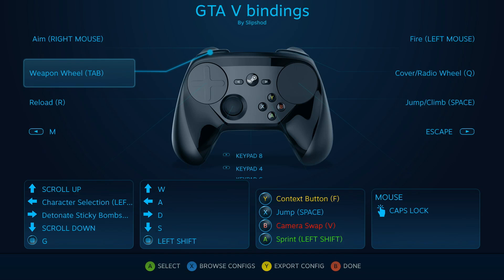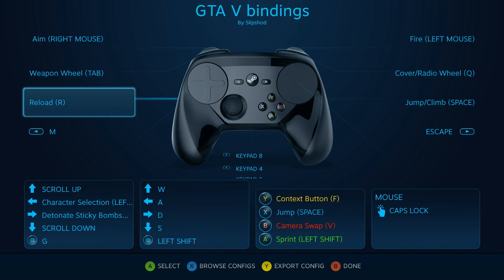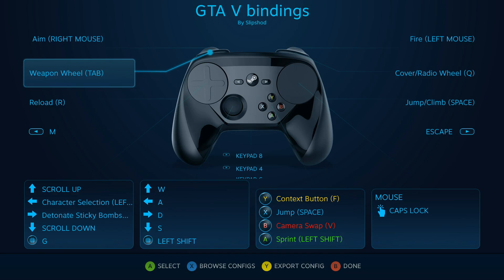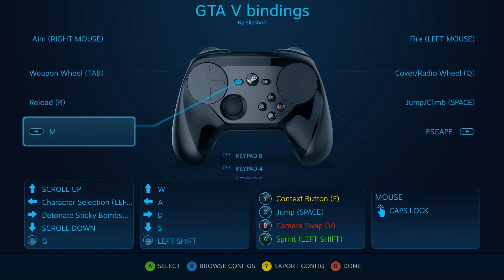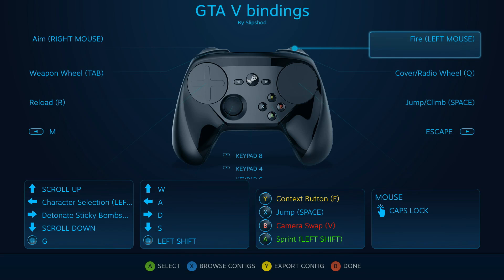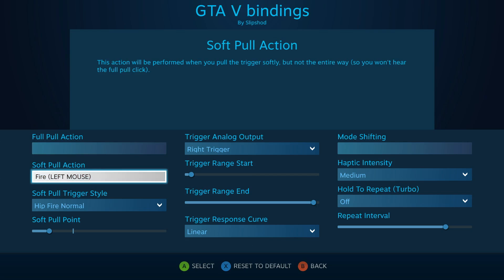On a controller, developers have done the legwork to make things work in whichever situation you're in. At the moment Steam doesn't give you hold or tap options for controller bindings, but in-game they've already handled that. Without access to those options you end up with things like tab working as the weapon wheel but not for shooting from a car, because you need the left and right triggers for that. And vehicle movement is like Far Cry — you have to push forward on the analog stick, which is just awkward.